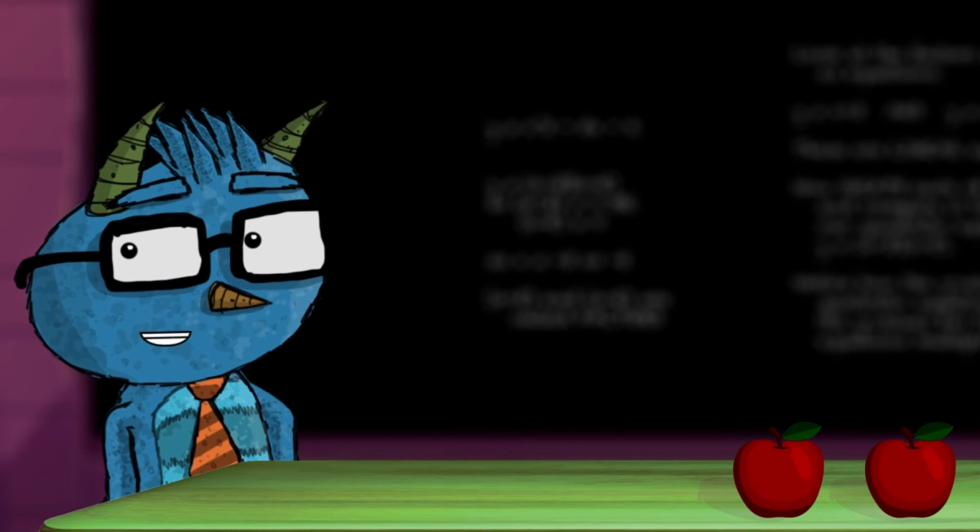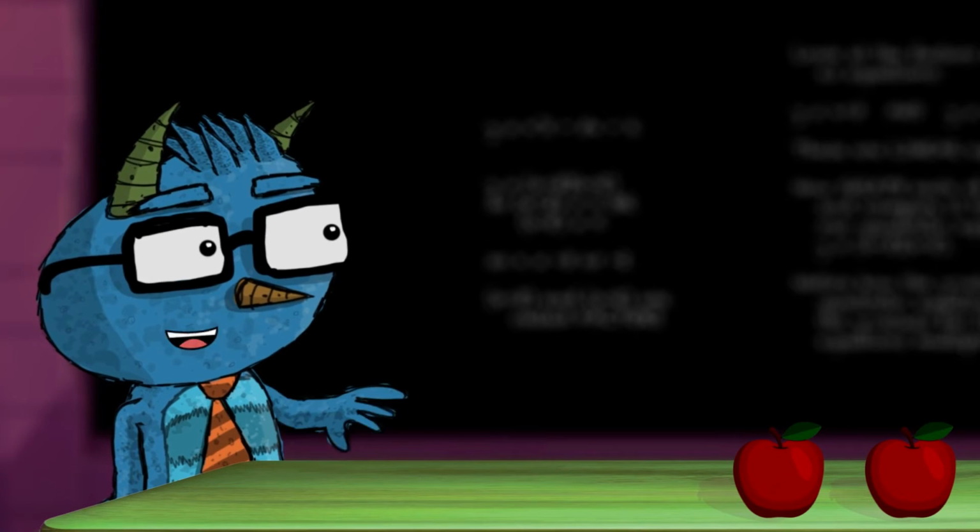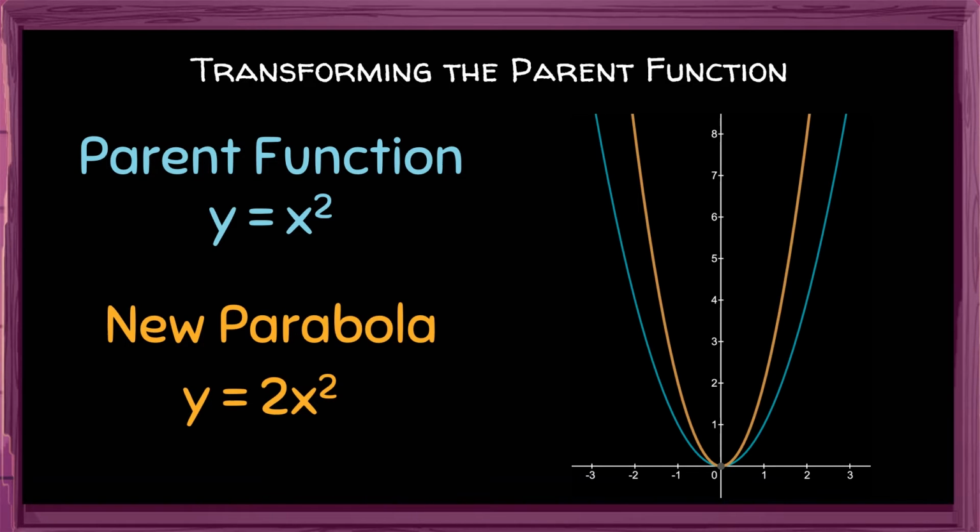Class, Codette was exactly right about our equation for this parabola. The only difference between our parent function parabola and our new parabola is that we transformed y equals x squared into y equals 2x squared. Common sense tells us that multiplying our quadratic equation by some number like 2 will make all of our answers for that equation get bigger. And bigger numbers will make our parabola rise faster. That's why this parabola looks narrower, or skinnier as you said, because it's rising so high, so fast.